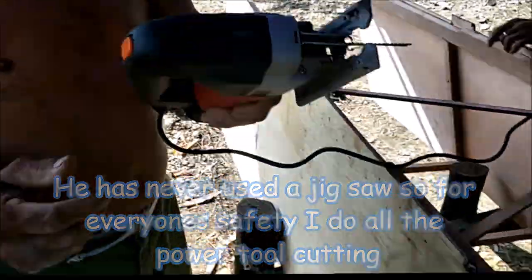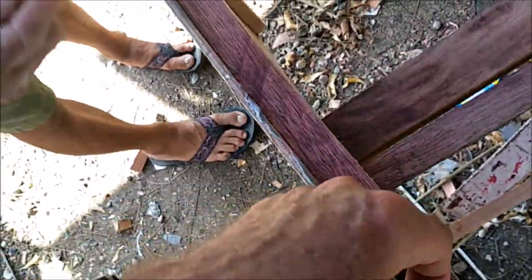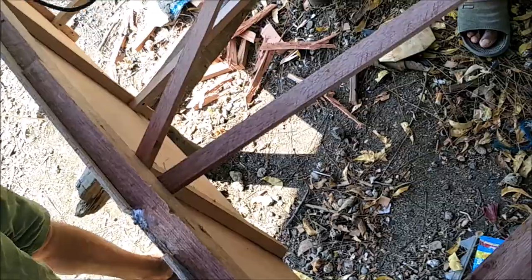Yeah. So anyway, I'm gonna cut this and then I'll be back. I gotta cut this edge right here. See this edge right? This lip. This is where the three cut. I can start back there.